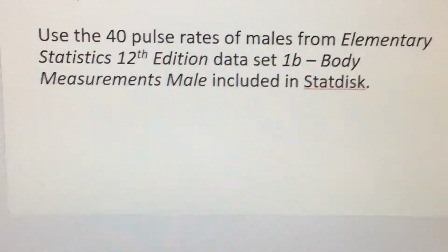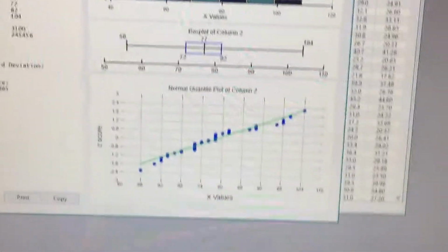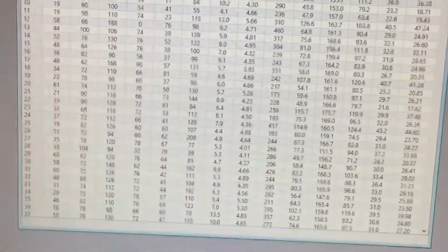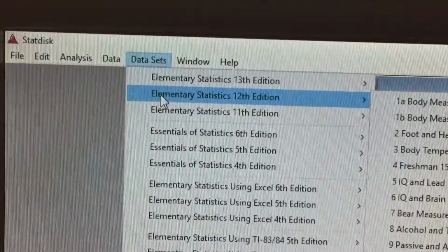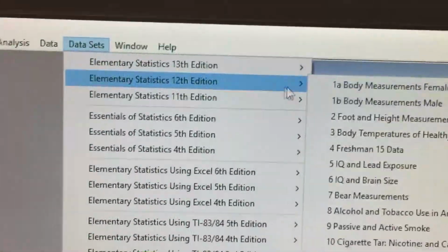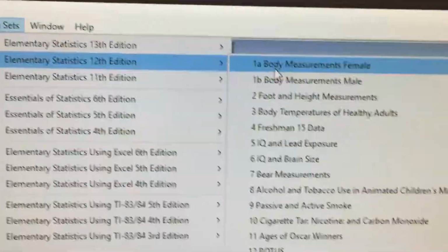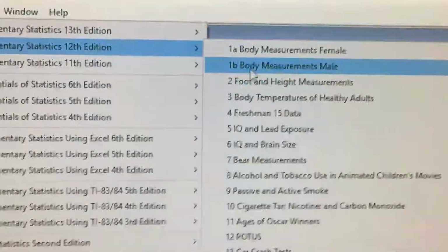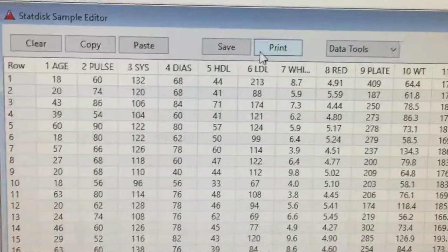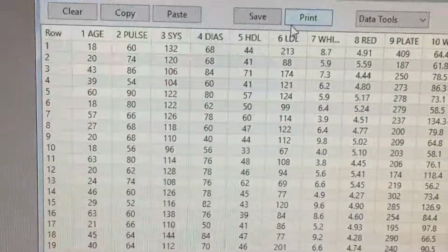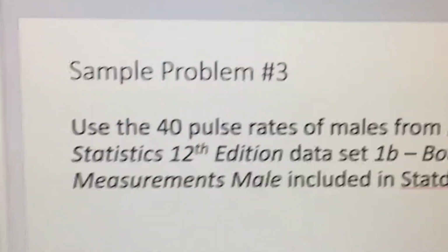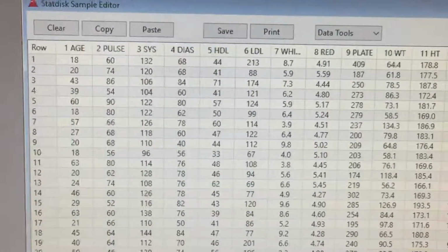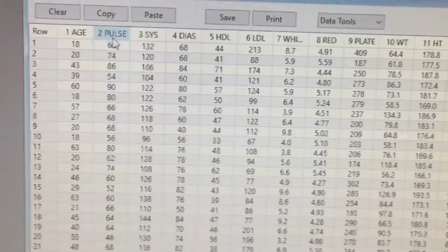Okay, so we're going to go back to StatDisk. I'm going to exit out of here. Now again, you're going to go to Data Sets at the top ribbon, Elementary Statistics 12th edition. This time you're going to select 1B, body measurements for male. And we're still going to do the 40 pulse rates, so you're going to be selecting number 2 right here.